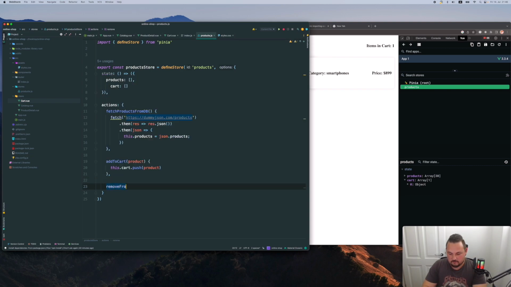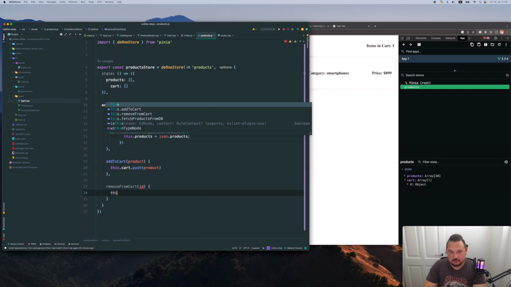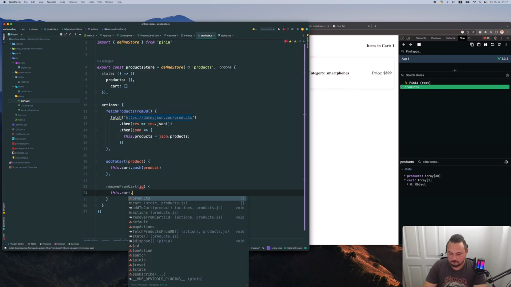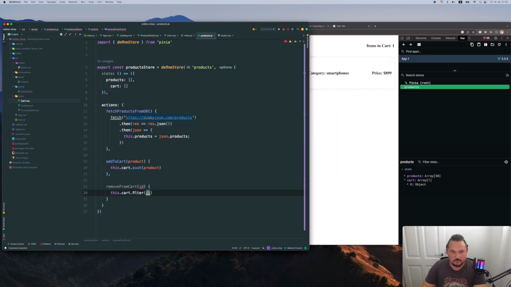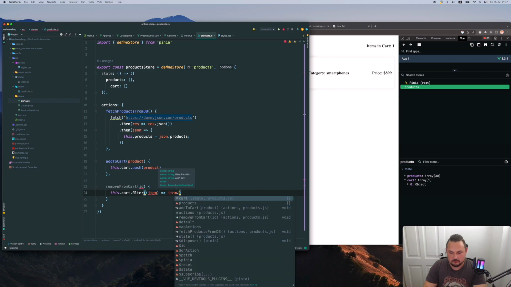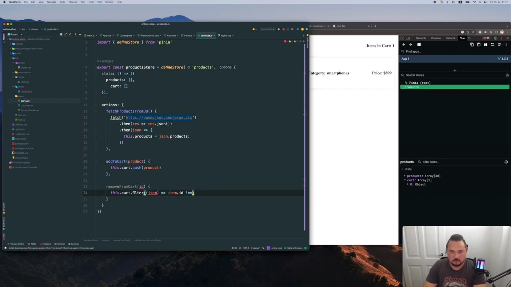Remove from cart, and I wanna do something. I will probably need to pass an ID here and say that this cart filter item and item ID does not equal to ID. So we will keep only what is not equal to our ID.